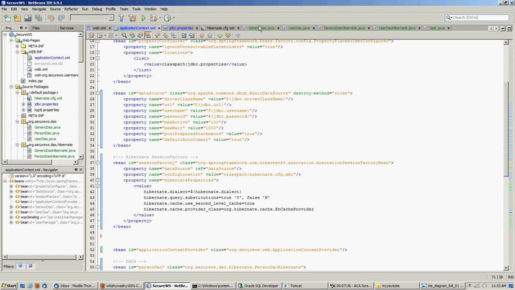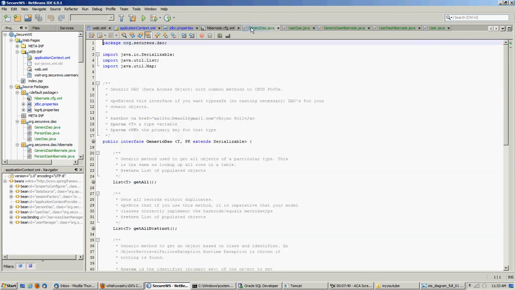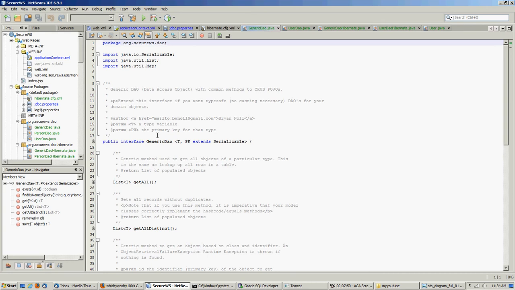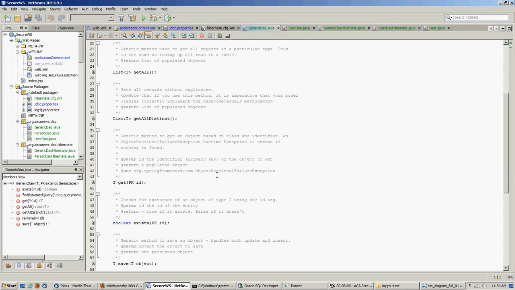Okay, so now that we have our configuration all laid out, we can take a look. So now I'm a big AppFuse user, and I've basically stole a lot of this right from the AppFuse code that I've done with an AppFuse application. So I have a generic DAO. It's using generics, and we have types and keys, and it's defining some simple methods here, things that you would normally want to do with a domain model.